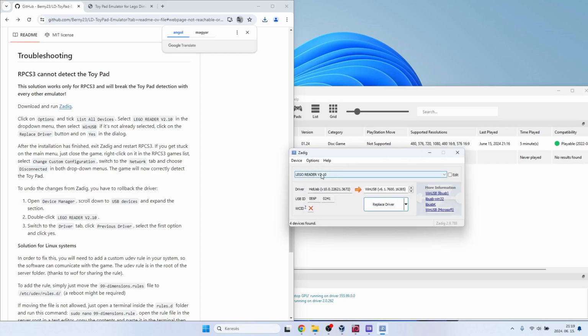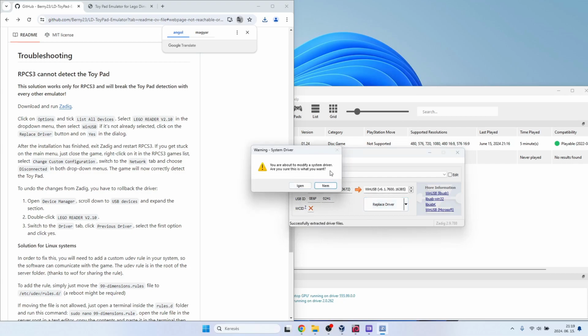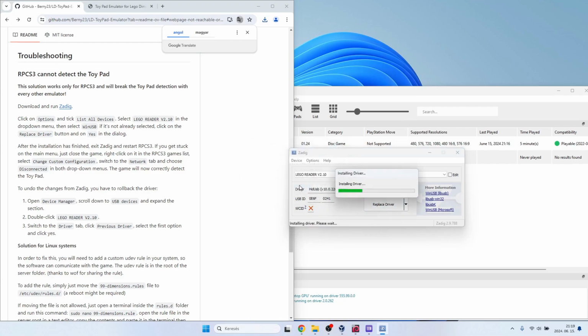Level reader V2.10 should be selected. Bin USB if it's not already selected. Yes, bin USB, it's already selected. Replace driver. And yes.